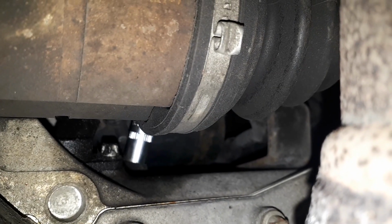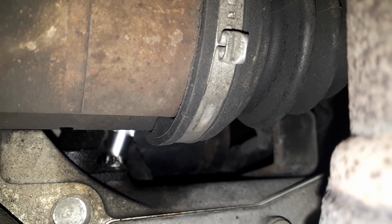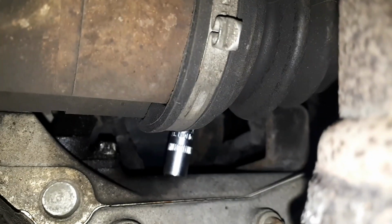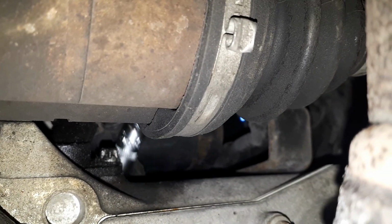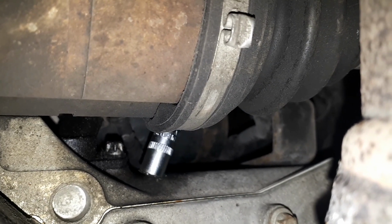Turn the whole unit. I think turn it anti-clockwise. I think it clips out as well. I'm not sure if it's meant to clip out or it's just the way it gets tight, but try and move it a bit before you pull it out. And then it just pops straight out. There's a bit which goes inside this engine casing, and your new sensor will look exactly the same as that.